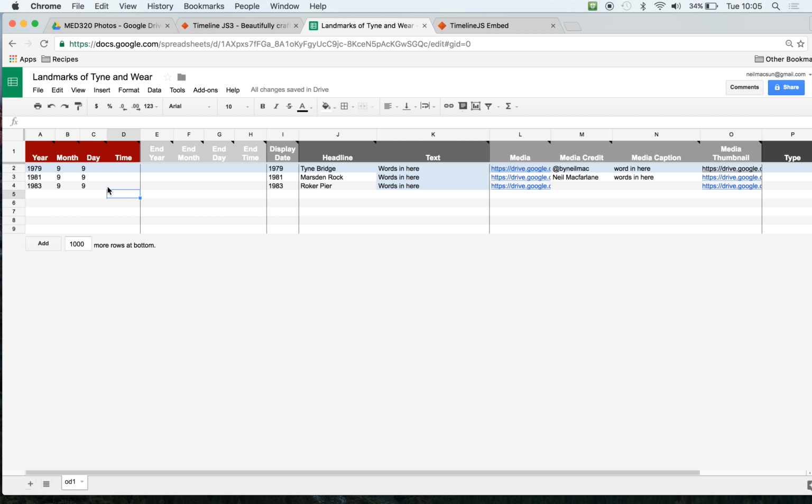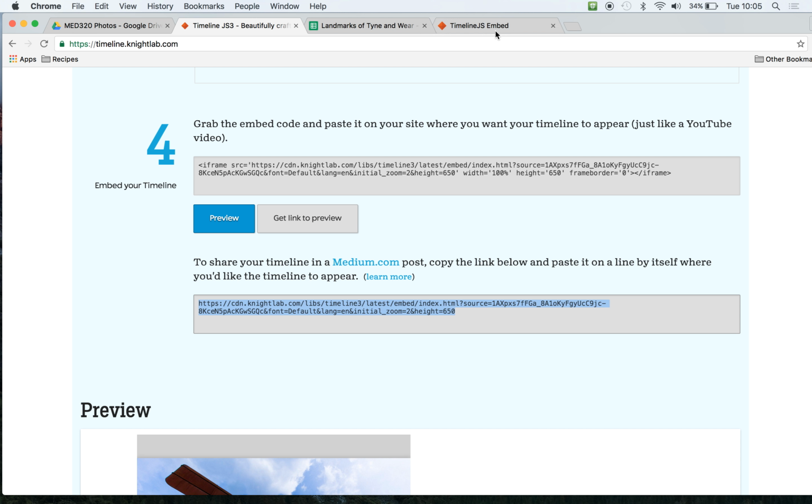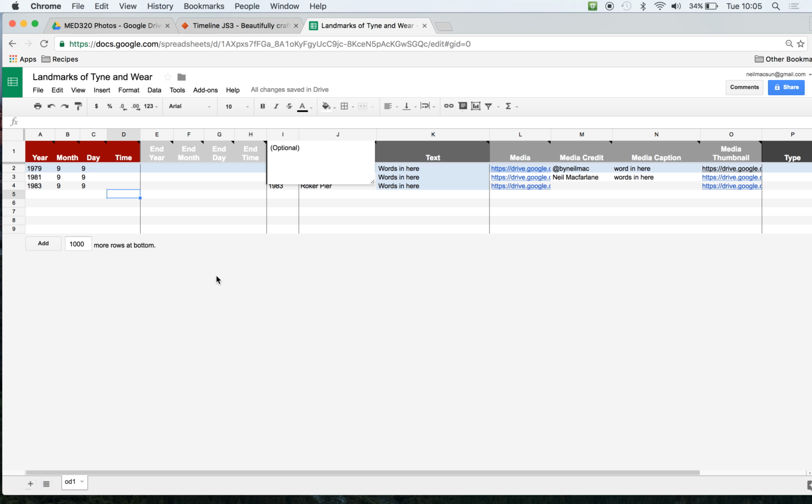The other thing to say is now that it's published, if there's something that you're not happy with in the timeline, you can go back to that same spreadsheet and change the values. So I've changed the date there. If I go back to that timeline and refresh, the date will automatically show up on the timeline. Once you've seen it on the timeline, there might be things you want to tinker with and improve. You just do it again within your spreadsheet. You don't have to go through the same process of sharing and putting the link in again. It will automatically show up. Okay, that's it. Good luck.